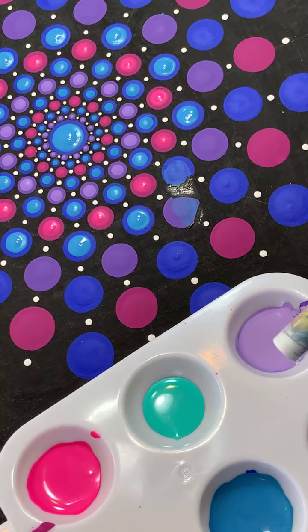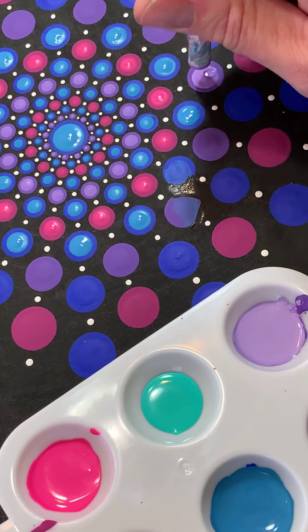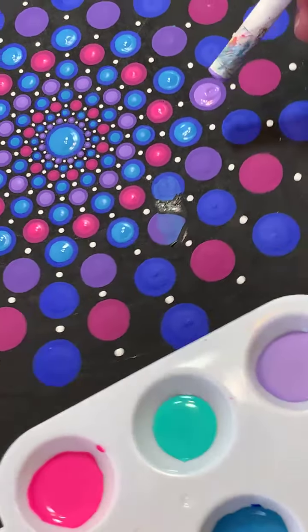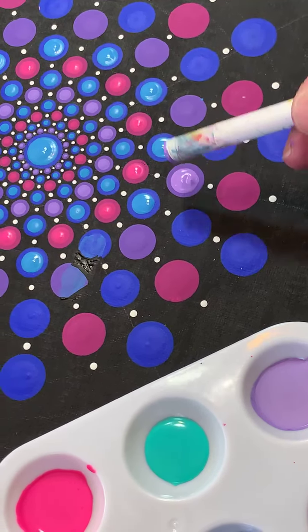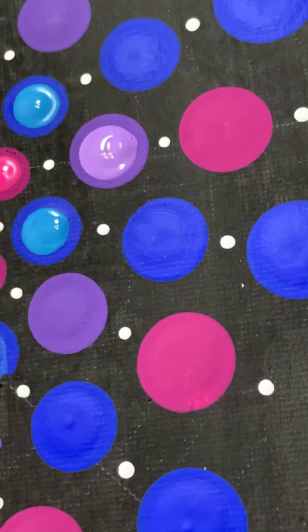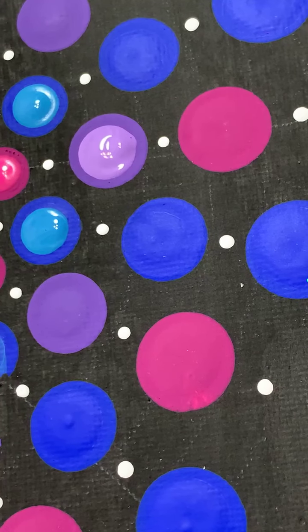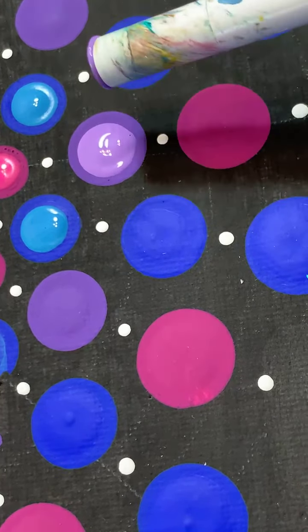All right, here we go. Let's keep going with the top dots. Oops. Now, sometimes when you get into the larger tools, this happens. It kind of bubbles a little bit. If it does, it can impact the shape of your dot. So when you get in nice and close with this guy, you see how it's got that little bit of an edge there? I have had ones that really, really bothered me, and I've gone in with the base color paint and rounded it off with a paintbrush.